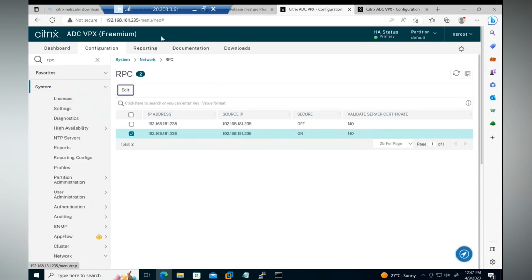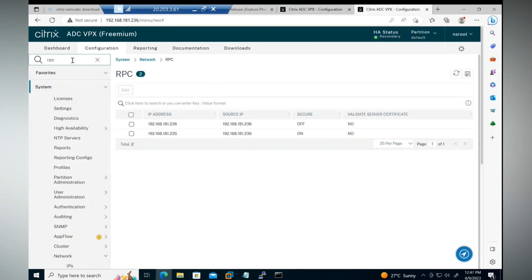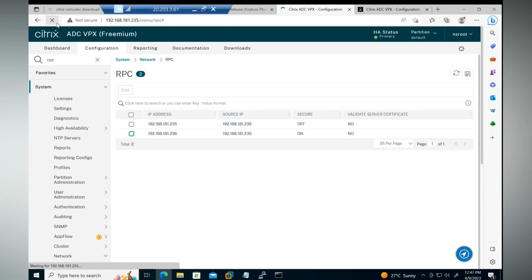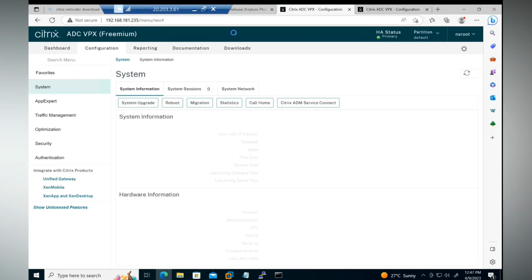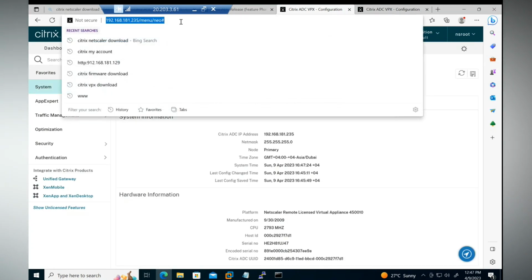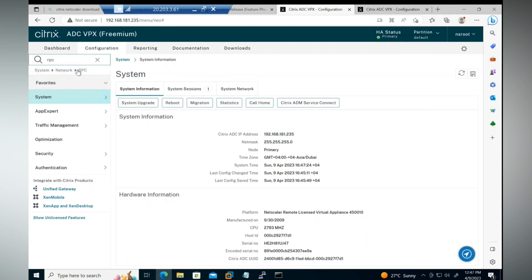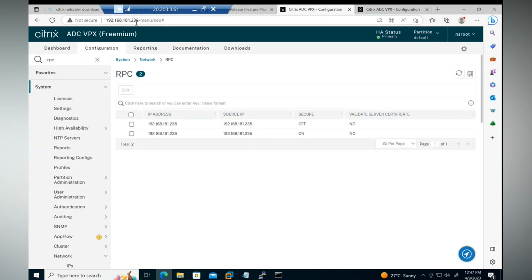Sorry, I'll go to the 236. Now I am in 235, so I'll go to the RPC node.